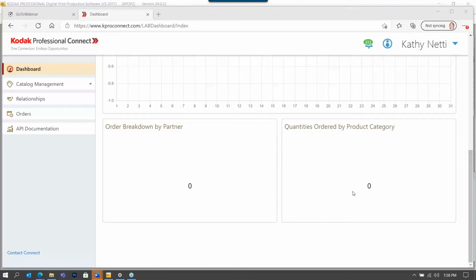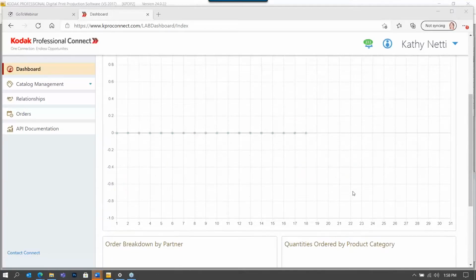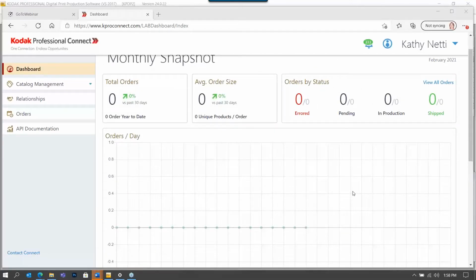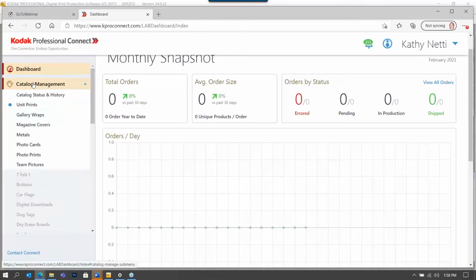It's going to show charts and graphs relative to the types of products that are hot and coming through to you and being ordered, and the galleries they are being streamlined to you through as well. These are the catalogs. This is what our catalog looks like now. There might be some test categories in here because I'm logged in as a test lab in the system currently.